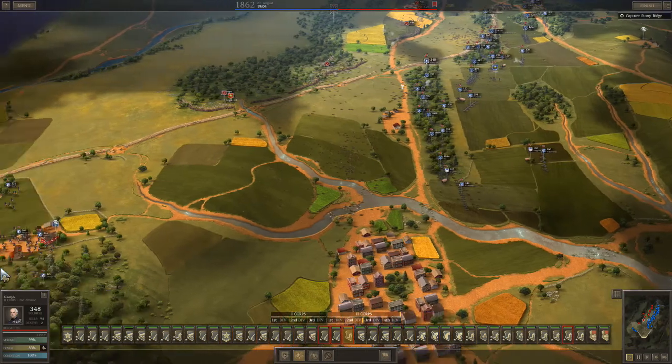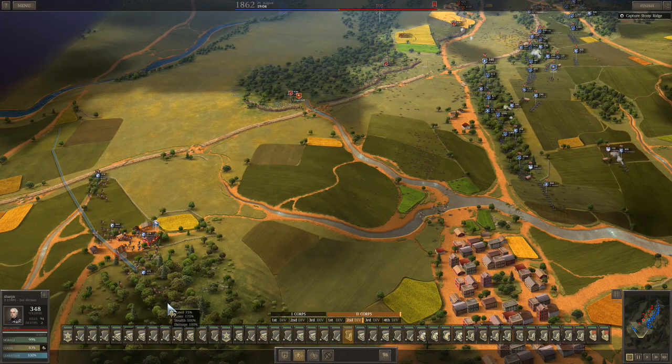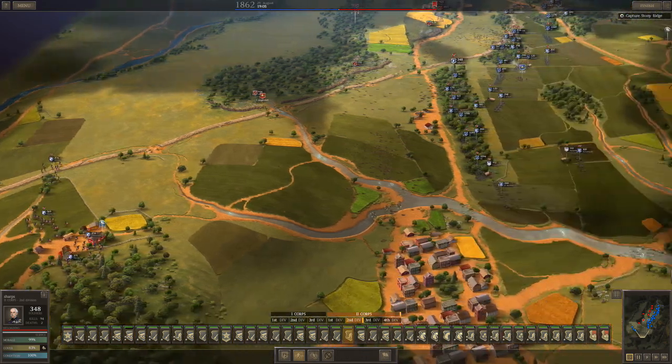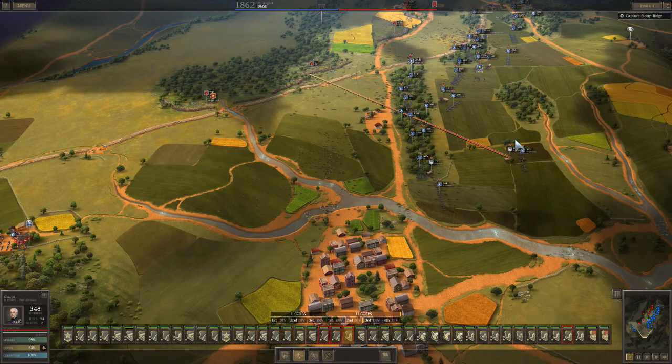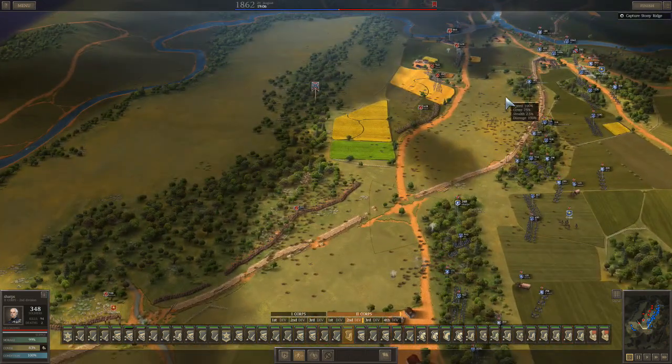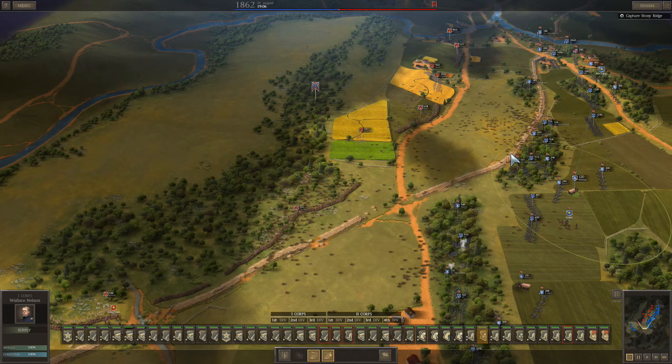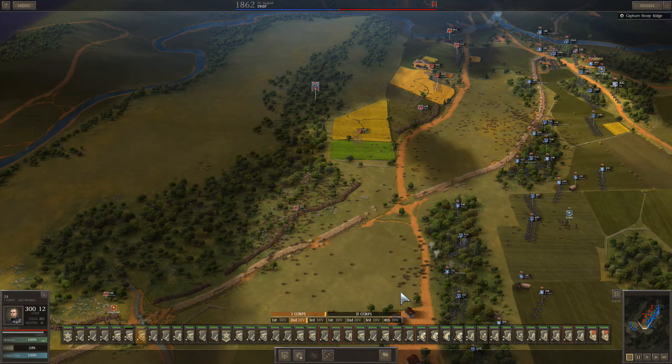If I go charging into those fortified positions, I could lose half my army. Even as understrength as the enemy is right now and as terrible as this infantry is, in those fortified positions, backed up by the artillery he has, I could lose half my army and it would just be very costly. So I don't want to do that.